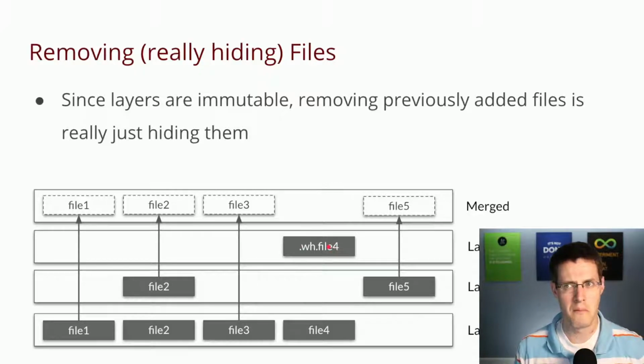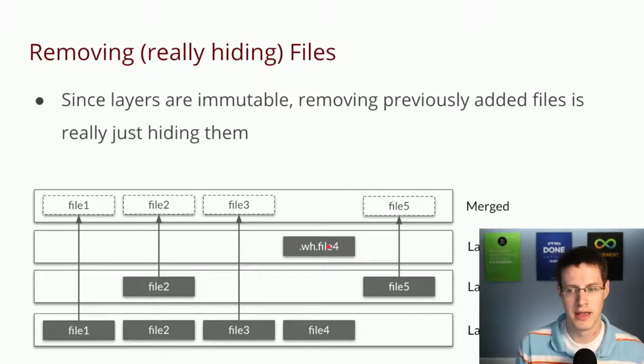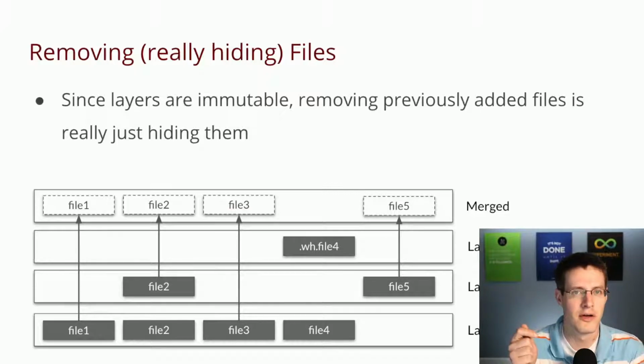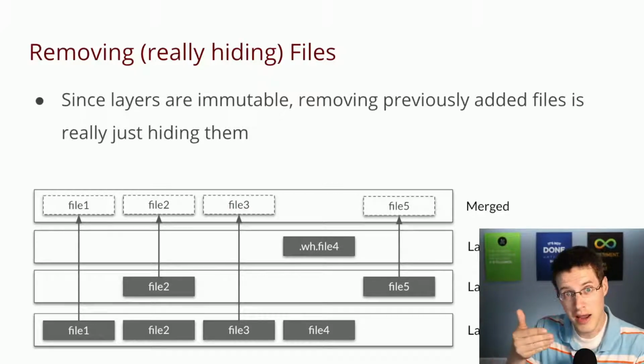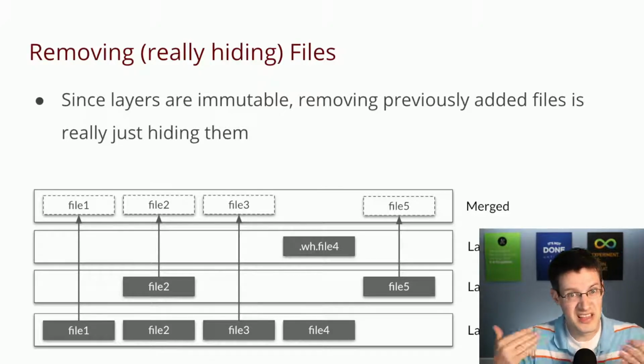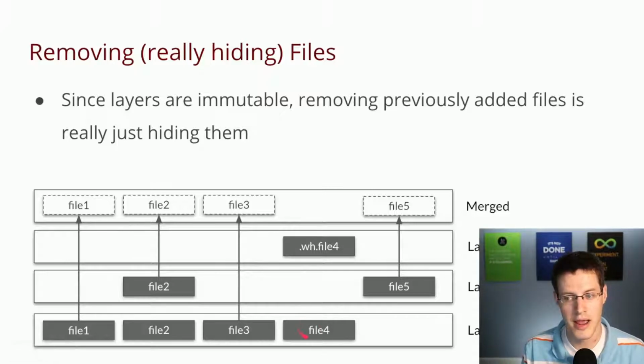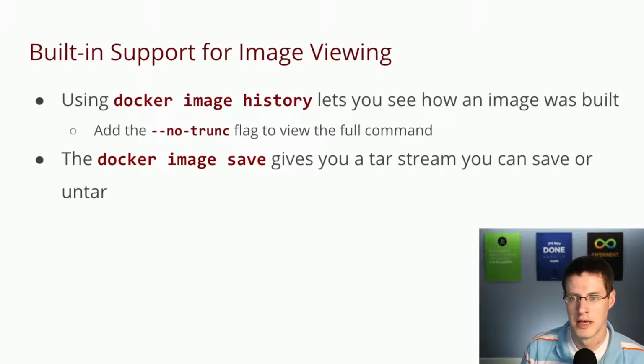It's only putting this little marker file in layer 3 that, when the merge of all the layers occurs using the union file system, the union file system says, hey, I see this whiteout file, and so I'm going to therefore hide file 4. And so the container, when it runs, doesn't know that file 4 is there, even though technically that layer had it and shipped it. Okay. And so again, it's really important to remember this, that just because you remove a file doesn't mean that you're not shipping it. It just means that it's not visible to the final container. Okay. And we'll see an example of that here in just a second as we dive into some images.